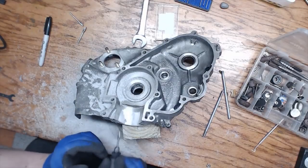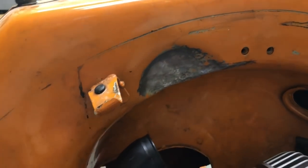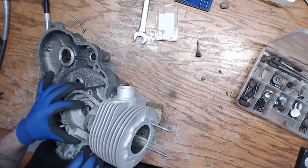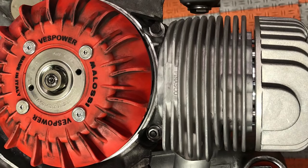The ports on that thing are huge, and we actually went ahead and mounted a 34mm carb that was so big that I had to hammer a dent into the frame just to make it fit. This thing was insane — it had so much compression when you kick it, it would kick back. To the point that I couldn't even kick it with normal shoes on; I had to wear my boots.